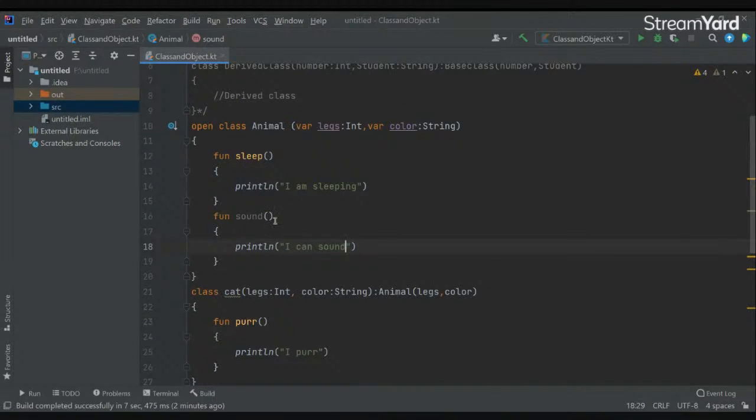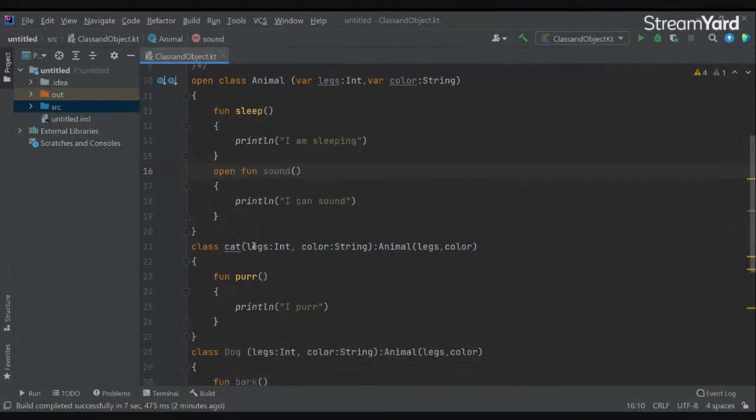So how can we do it? For doing it, we need a keyword called open for the function we want to override.